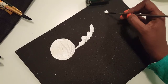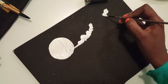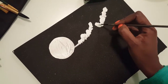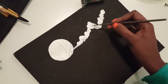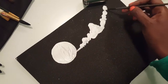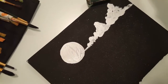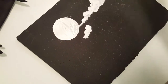So we start off with a little circle, a circle beside it, and after a while you can kind of start scrubbing the circles in. I want a pretty big cloud, so that's my first cloud, my first set.